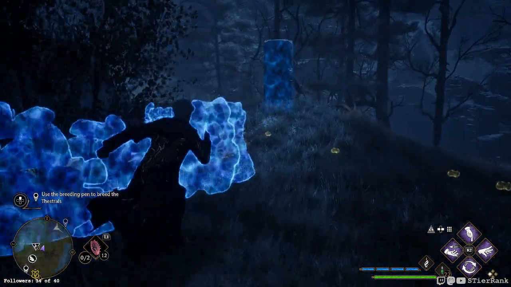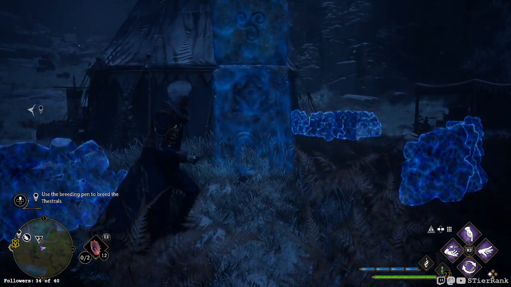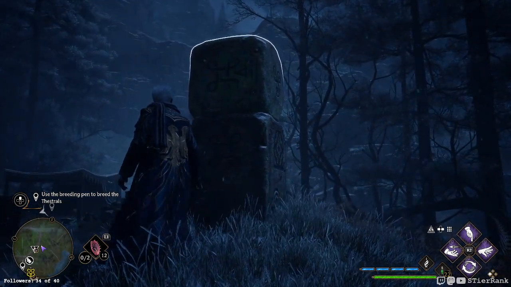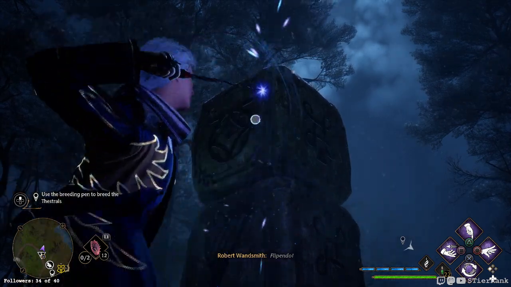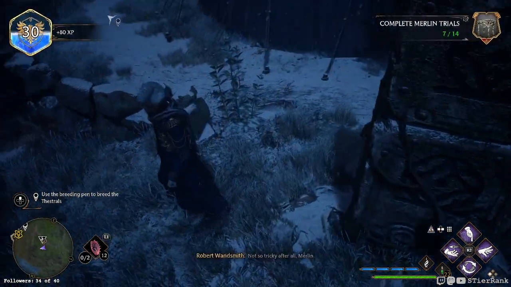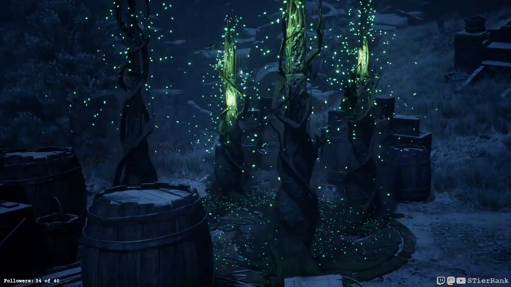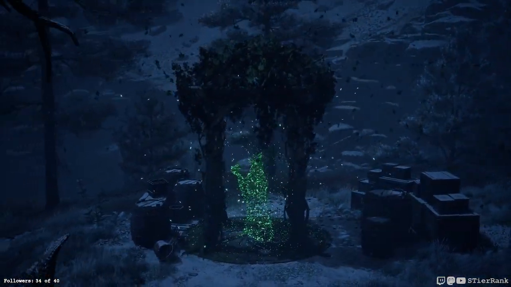I think there's only three usually. So we need to get this guy over. Ah, this looks like it could be a single flip. Okay, it flips in the forward way. Not so tricky after all, Merlin. Nope, I missed my chance to get in front of that one for the cutscene. Excuse me.